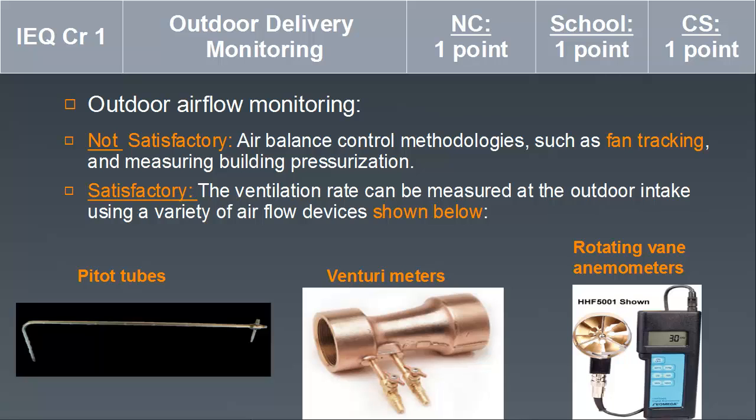And there are a few airflow devices that can help you make these measurements, including pitot tubes, Venturi meters, and rotating vane anemometers. So remember, whole building pressurization air balance control methodologies do not comply to meet this credit. That's one of those technical questions you may get. So you don't need to necessarily memorize the actual devices themselves, but you have to understand the criteria differences and what does not satisfy this credit.